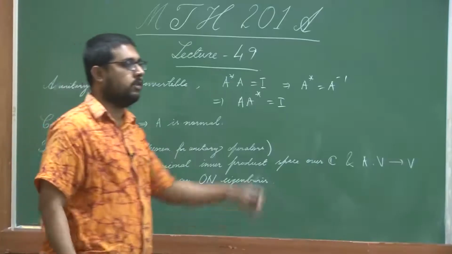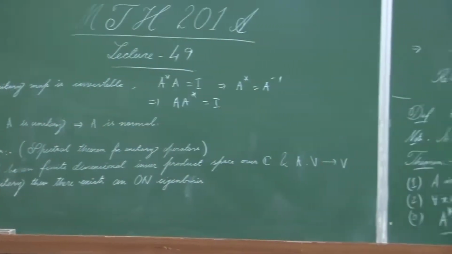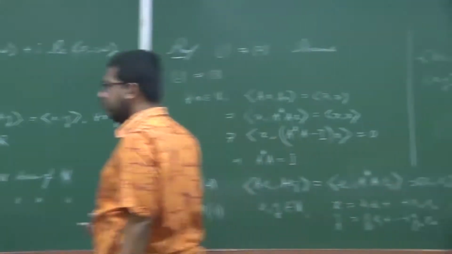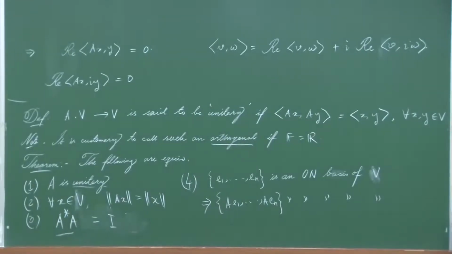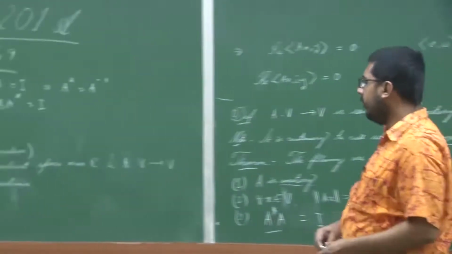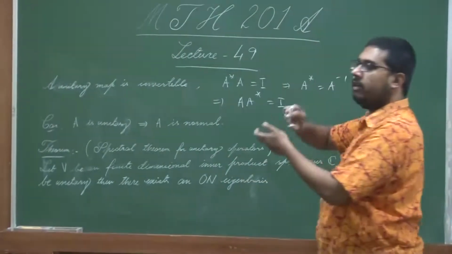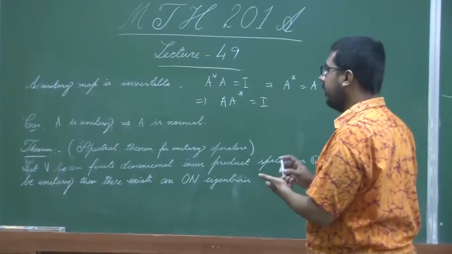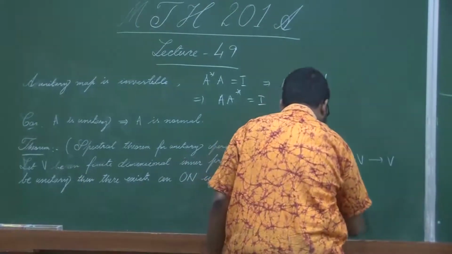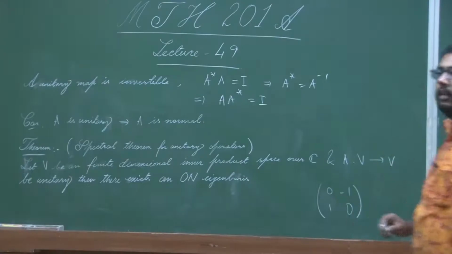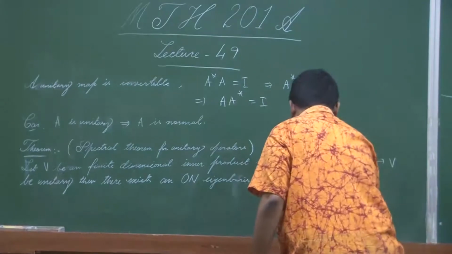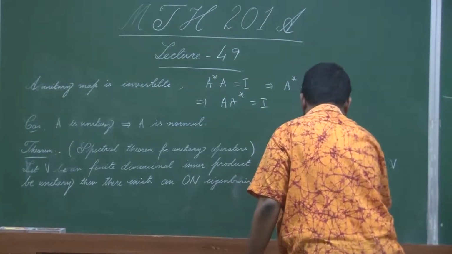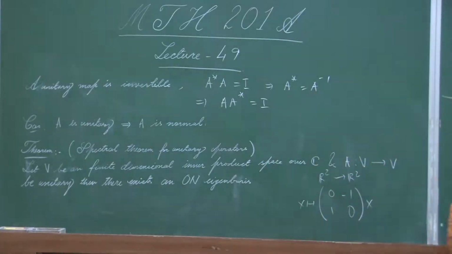So, it is very natural to ask what happens to the orthogonal operators. First of all, unfortunately for orthogonal operators, you cannot have an eigenbasis. The classic example is a rotation, let us say by 90° anti-clockwise, given by the matrix (0 1; minus 1 0). This does not have an eigenvector at all. This orthogonal map from R2 to R2 certainly is orthogonal, but it does not have an eigenbasis, in fact it does not have any eigenvector at all.